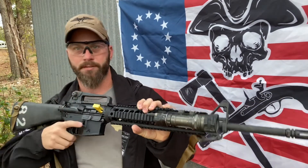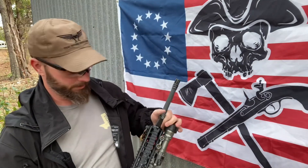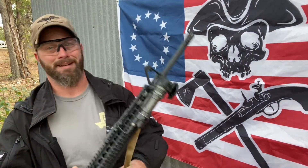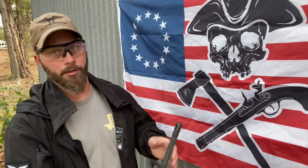No one's tagging four-inch plates at 500 yards with iron sights on a regular basis straight out of the course — calm down. But something basic like this is perfectly okay to come to just about any of our rifle courses with, unless it's a designated marksman course or anything like that where you're actually needing glass to identify targets. We're working on rifleman fundamentals the vast majority of the time.